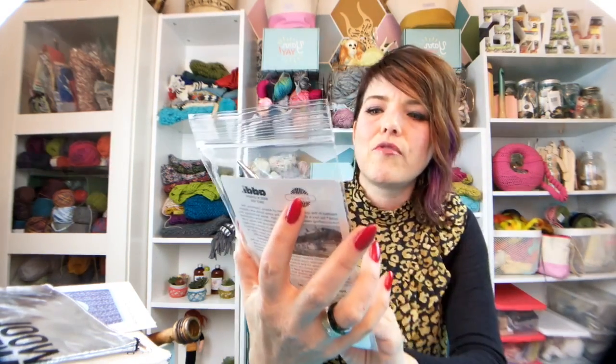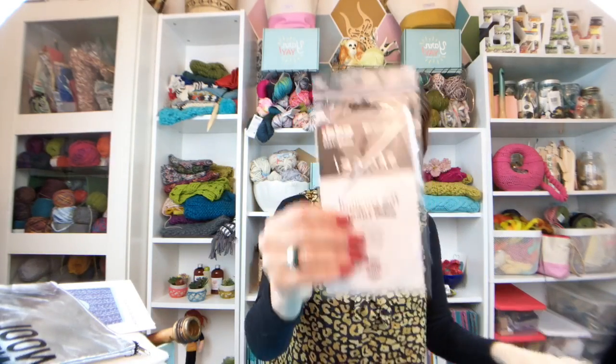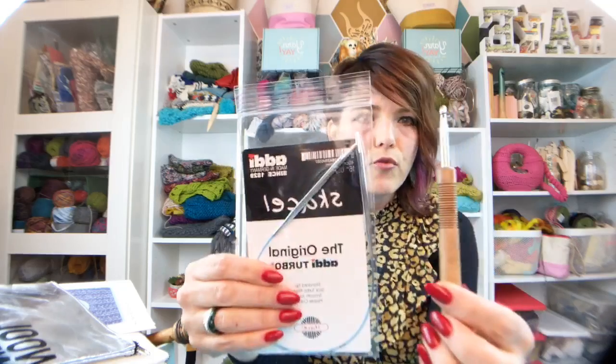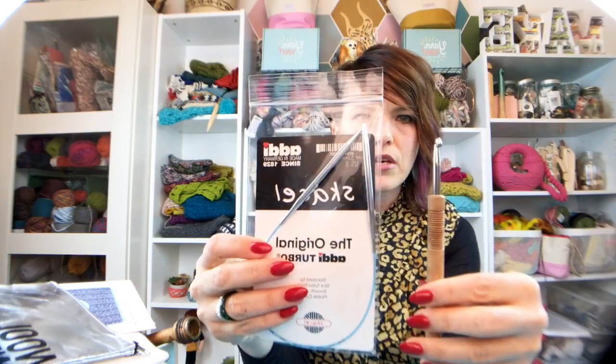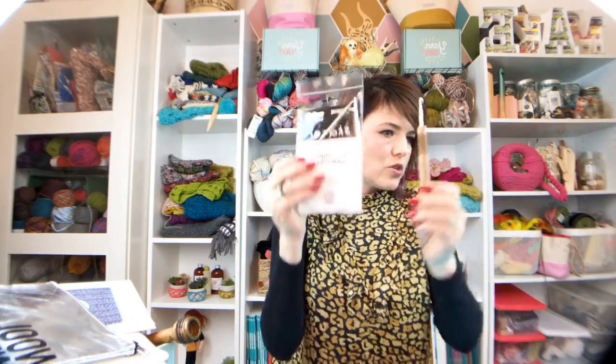Using the right tool with the right fiber really helps. And I used to refer to Addy turbos, not used to, I do, as sort of like the Cadillac of needle, because they're just really sleek, but they're nickel plated, and so that means something like wool and nettle that has a little bit of a grab that could slow you down knitting, just whoosh, just flies right off of it. So we have those in the shop available. Those are $14.50. So again, the olive wood hook and the Addy Turbo needles, and these are size 8, which are also 5mm, are going to be available as an add-in. So they're additional to the box. So those are our add-ins.